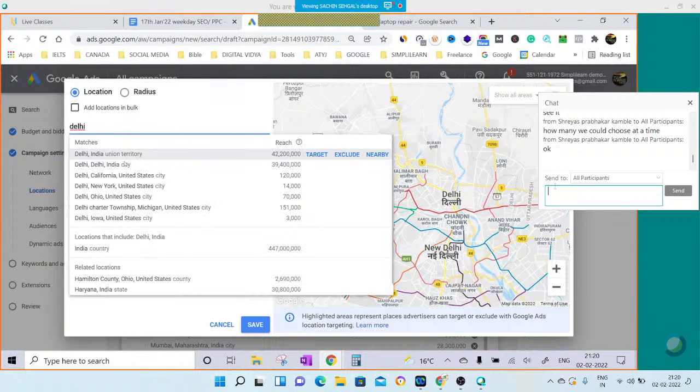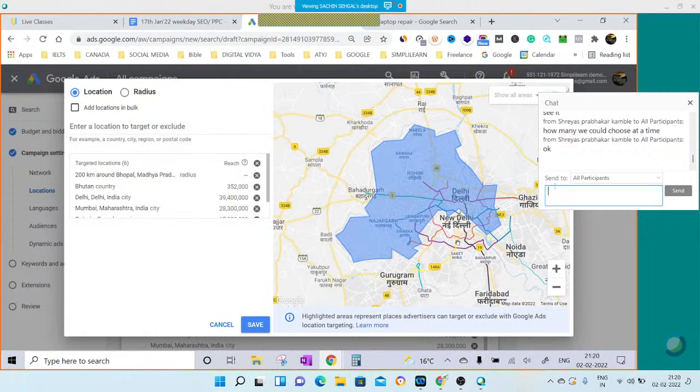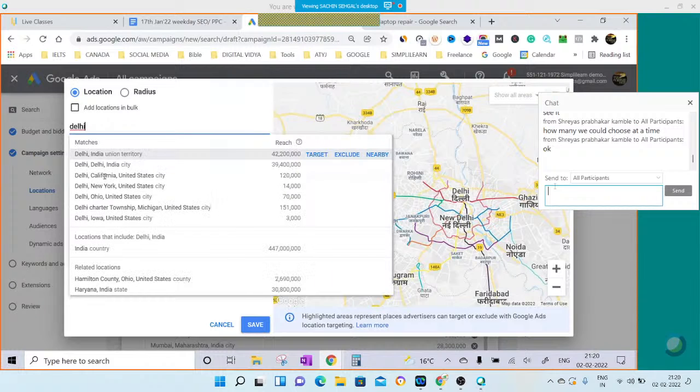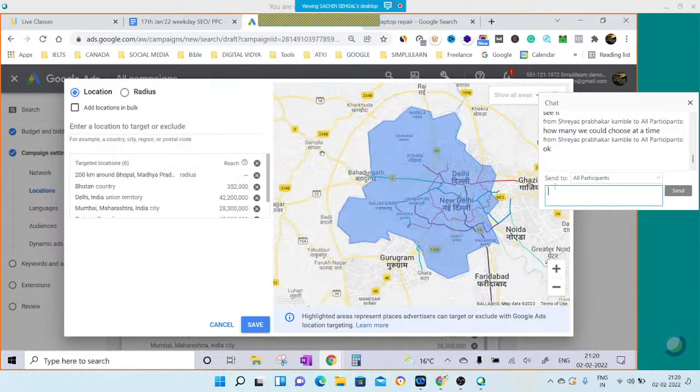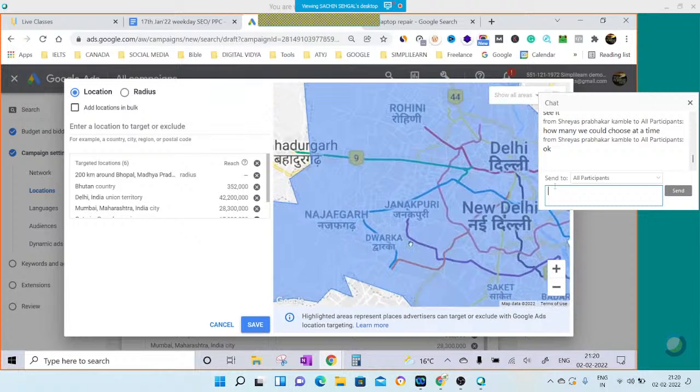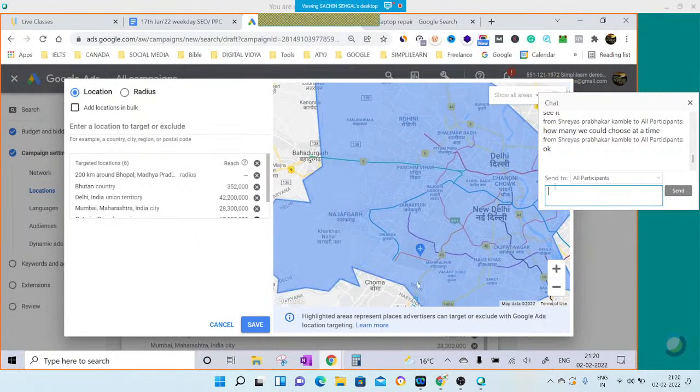Okay. And then Delhi as a union territory or city can be just taken. So with UT, it will just take the nearby cities as well. So now the whole Delhi from the city point of view is being selected. Okay. I think this is not right because it is not selecting your South Delhi. So you should always check once. That's why the map is so helpful. I'm just going to take a UT then. It was just taking old Delhi basically when you were selecting Delhi city. Now it is taking the whole NCR as well, the borders as well, whatever comes in the Delhi, New Delhi.